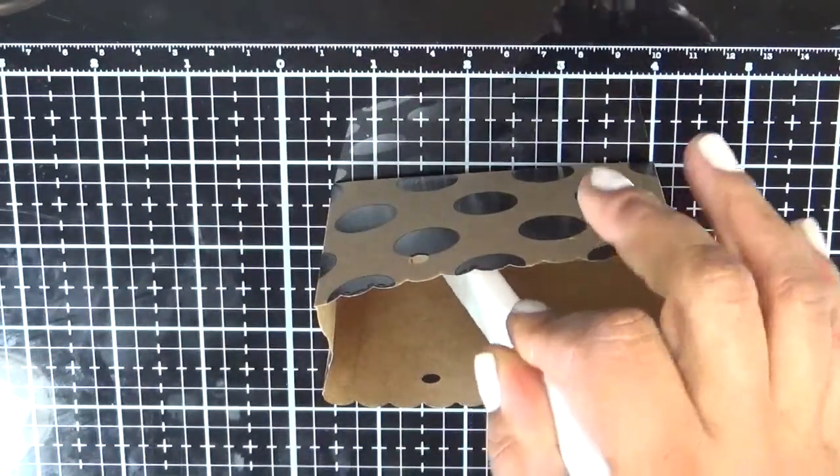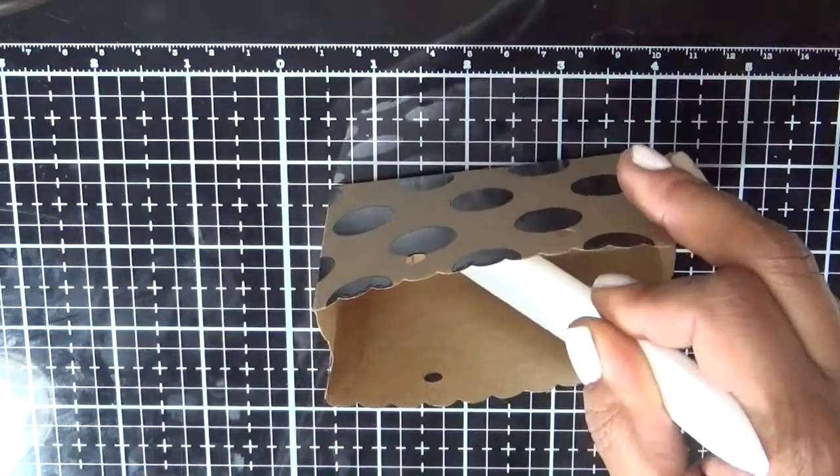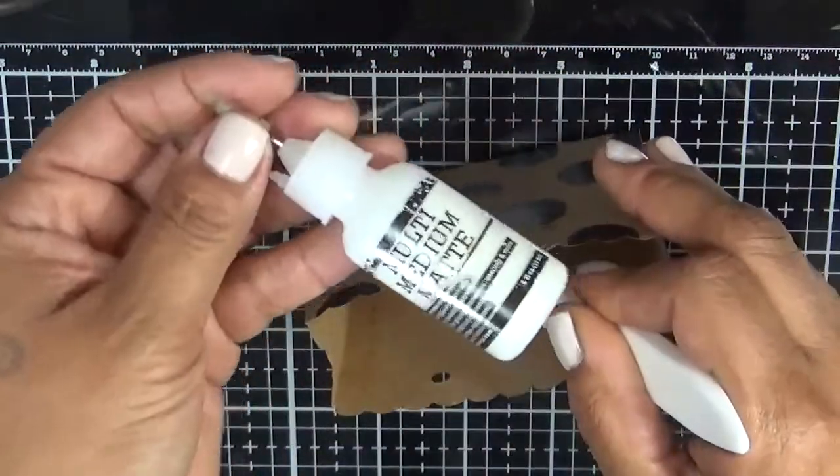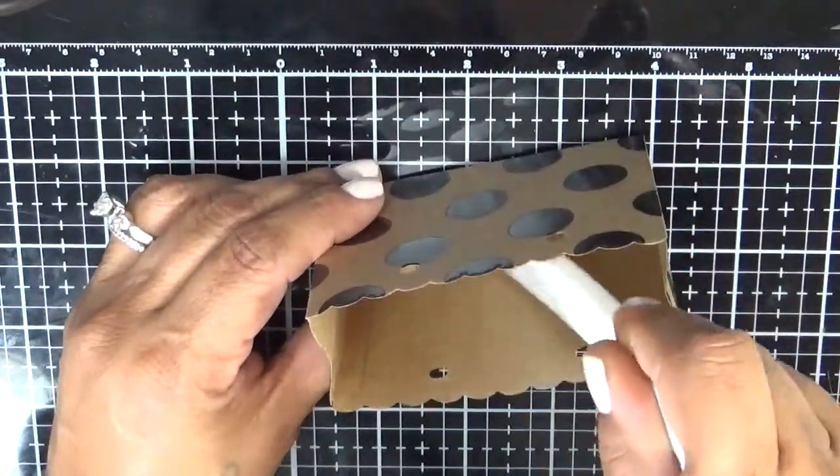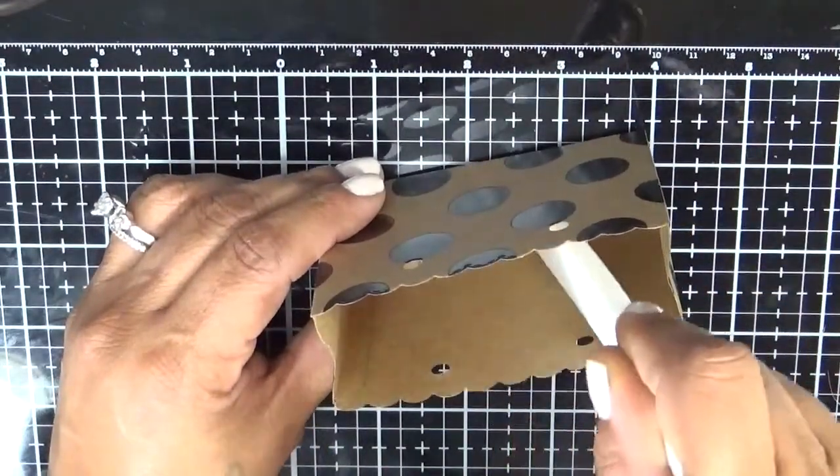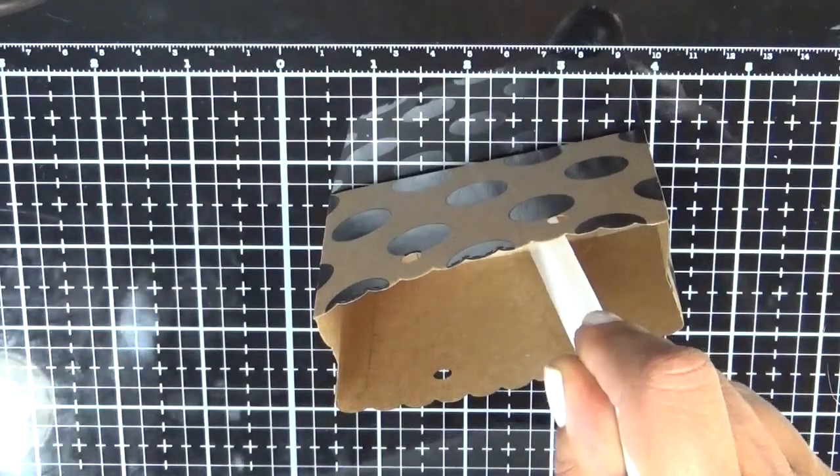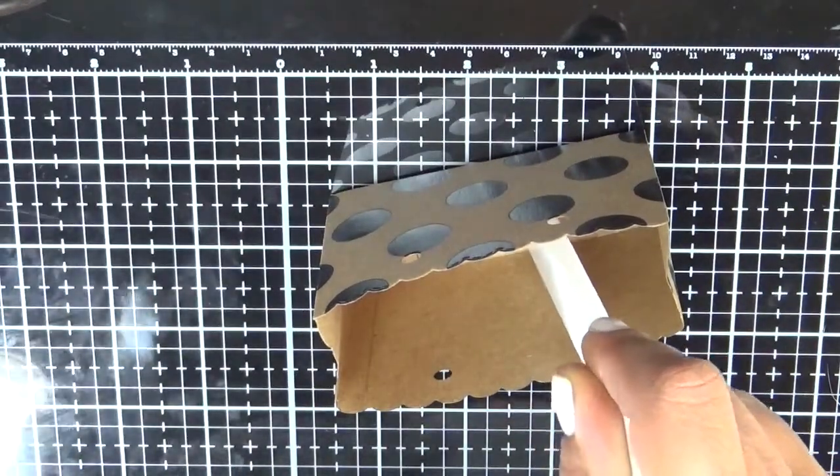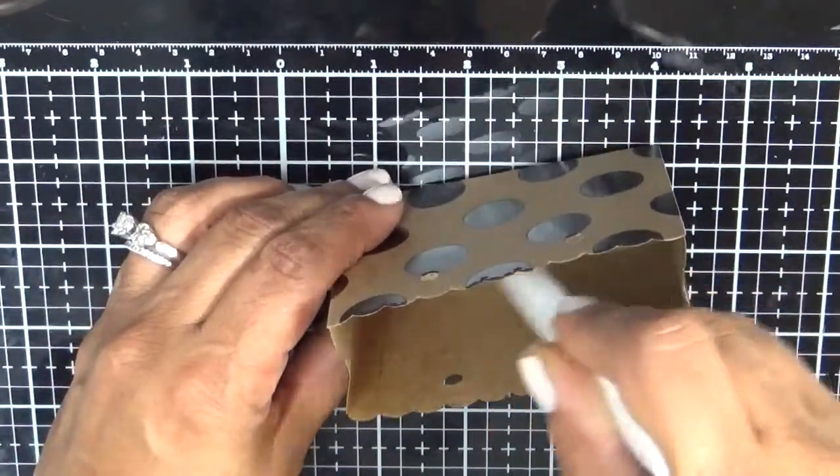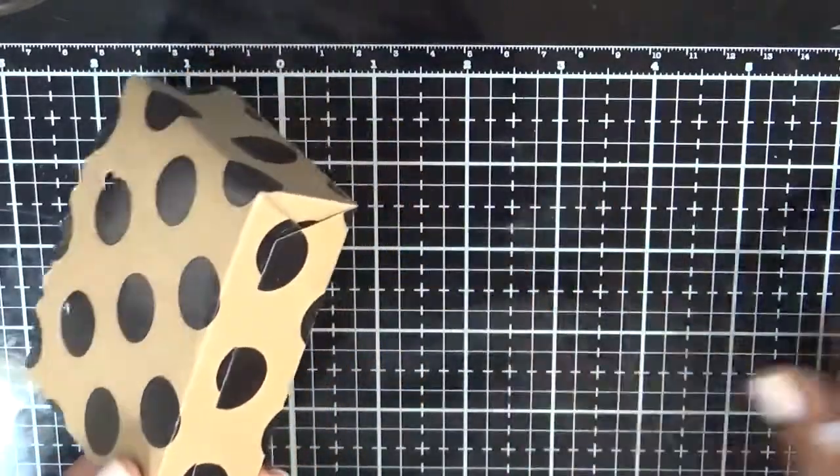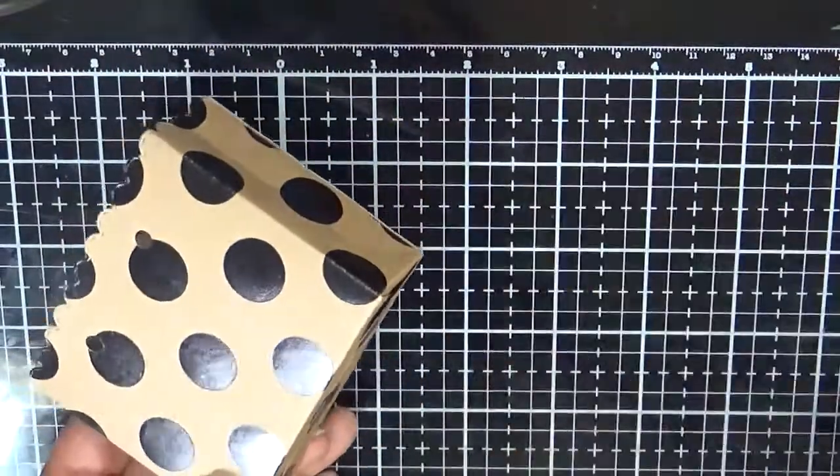Like I said, you don't have to use this adhesive, but for me this will never come off because this is some super permanent stuff. I'd definitely rather use this for any treat bags. I love the multi-medium matte ranger one, the other one, which is this one here. But since I've experienced some good luck with the glossy accents, just as long as, I know somebody's trying to say, it got all over my project. It's going to get all over everywhere if you put a ton. You see how much I did. I just did like a hint of it and it will stay.